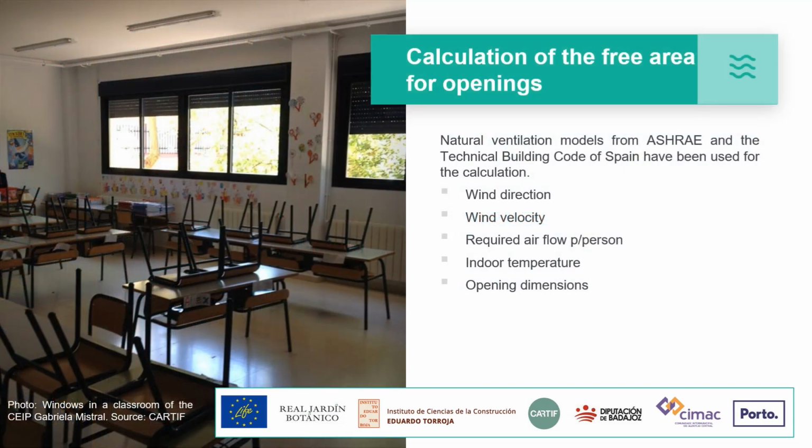To correctly design the ventilation openings of the building, different models of natural ventilation have been used. These methods are published by organizations such as the American Society of Heating, Refrigerating and Air-Conditioning Engineers, or the Technical Building Code of Spain. This calculation takes into account, among other things, the wind speed and direction, the required airflow per person, the interior temperature, and the dimensions of the opening.